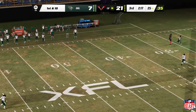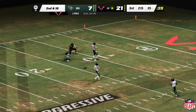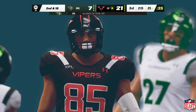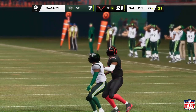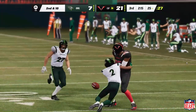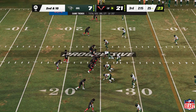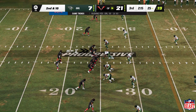He's going to look deep down the field. And it is incomplete. Good positioning there downfield to break that one up. The offense schemed going 5 wide, trying to create a chance for the big shot, and they took it. If he comes down with that one, that's a huge offensive swing. But credit the defense with a nice play, knocking that one away. An incomplete pass leads to 2nd and 10 from the 25.